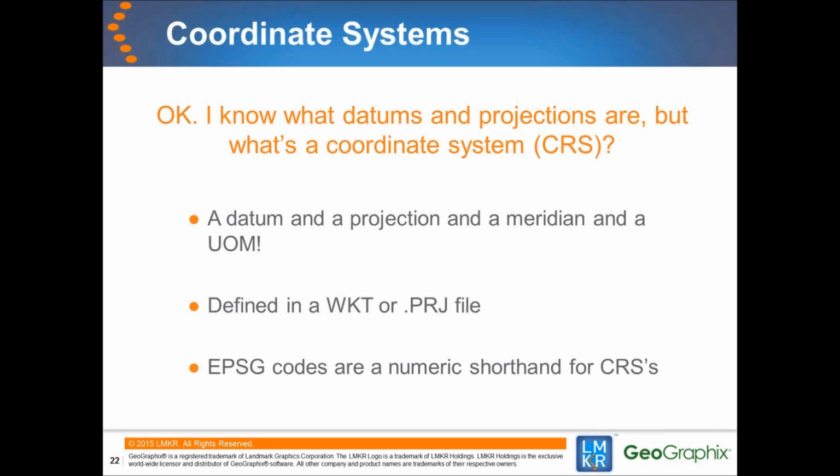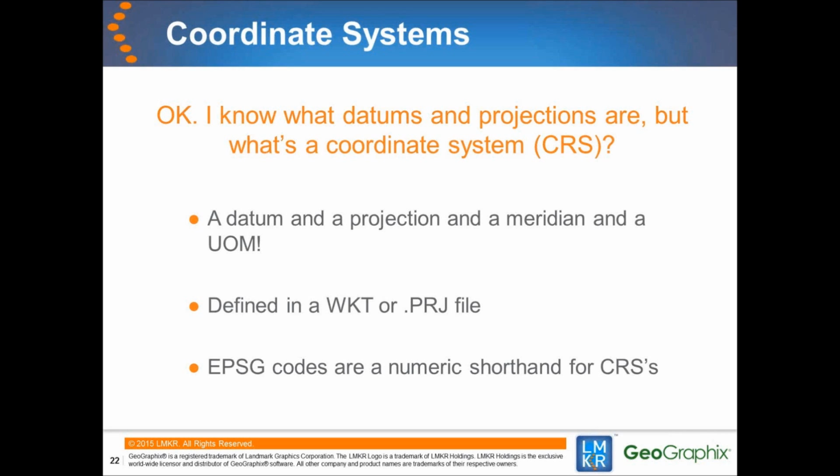Now, EPSG codes are a numeric shorthand for coordinate reference systems. So let's say you have a coordinate system, Colorado State Plane North, US survey feet. There is a specific EPSG code for that.